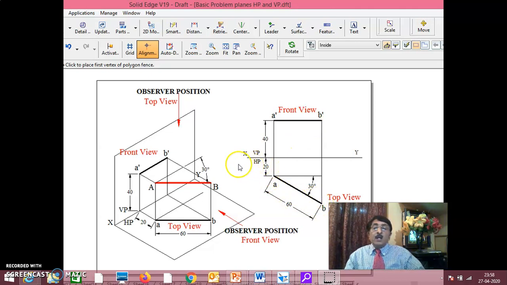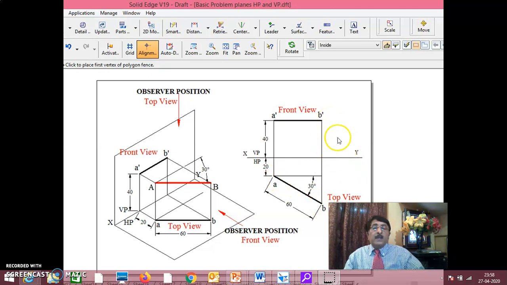Now this you don't forget. Once you look at this problem only, you should be in a position to say these things. See here, this A dash B dash: the distance of A above HP and the distance of B above HP are the same, which means immediately you should know that the line is parallel to HP. This type of thing you should know very well for analyzing a problem afterwards. If A dash B dash is parallel to XY line, then AB should be parallel to HP.